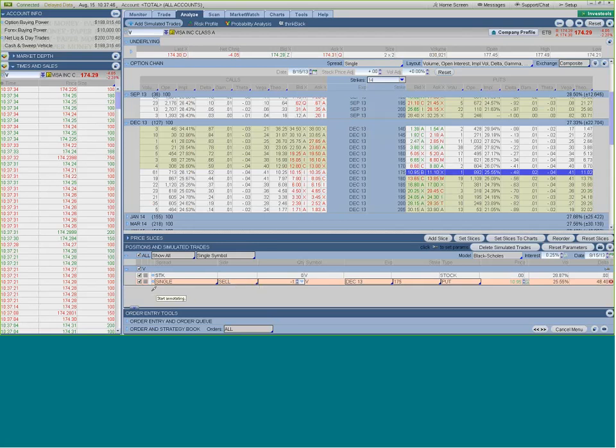This is in the demo account, of course, which is always a good place to practice. A single trade to sell, that's a -1, shows our position. V is Visa, the underlying stock. December 2013 is expiration. 175 is the strike price. Puts. Whoops, we're not selling puts, we're selling calls. What am I doing? We're bearish on the stock, so we want to sell the 175 calls. We think the stock is going to go down.